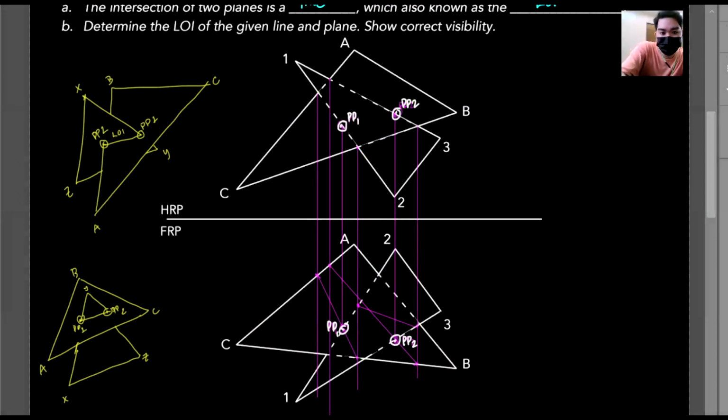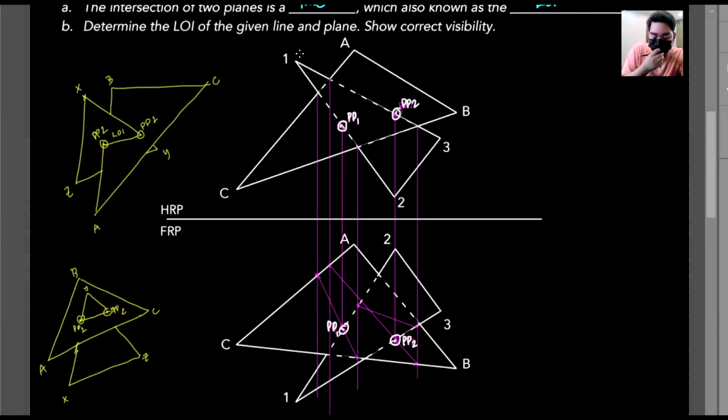So, yeah. Okay? So now, let's do the correct visibility naman. So we are checking kung alin yung lines na on top, no. Thankfully, since meron na tayong mga ganito, yung projection lines, pwedeng gamitin natin siya to check which lines are on top. Okay? So eto, if you do this, project it downwards, I'm checking between 1-2 and AC. So, I want to check kung alin sa kanila yung nasa taas. So, 1-2 and AC or 1-PP1. Pero para mas simplify, I'll just say 1-2. Okay? Pero technically, 1-PP1 yung sinecheck ko.